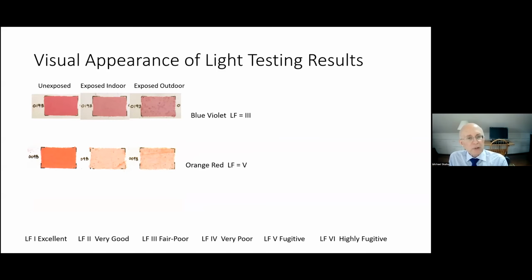Here are the last two. This is a blue-violet. And in some cases, you see that the pigment goes light, but also goes gray. So this was some of the artifacts that we were seeing with these colors fading unevenly or fading to a lighter grayer shade. And in some cases, we were again thinking that some of this was the inert materials showing through much more rather than the pigment itself fading, although the pigment fading was a considerable factor in it. And the last one there, you see the orange red.